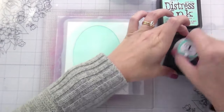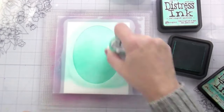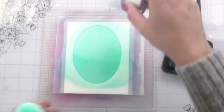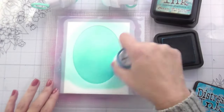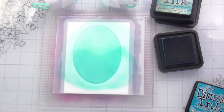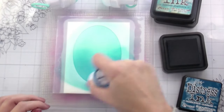I told you guys that I loved these little blending buddies and that I was going to get some, and my box just arrived. I'm so excited because I did purchase so many more. In crafting, when you find something that you love, you just got to go with it. You don't have to have one for every color or more than one for each color family, but I like having that. So I did buy a couple more for each color family — that's why you see me with two teals up there.